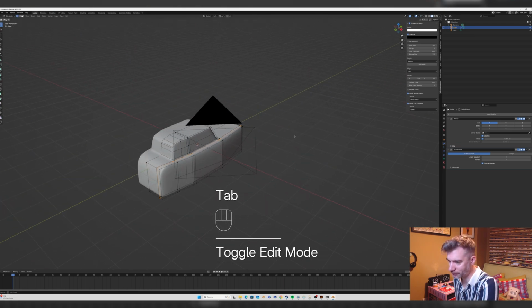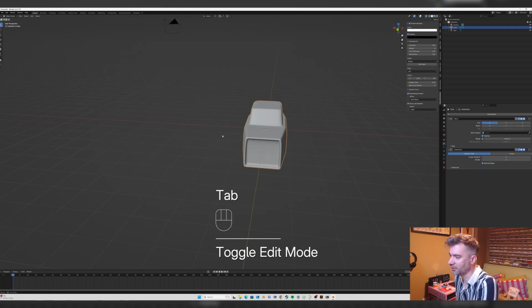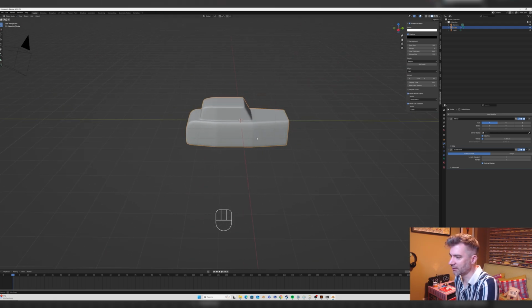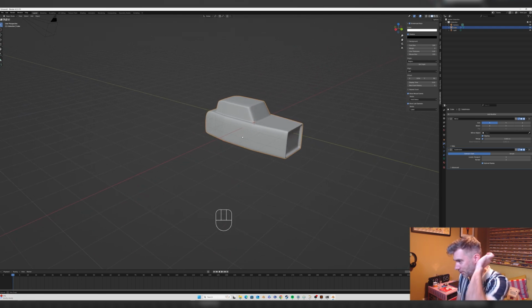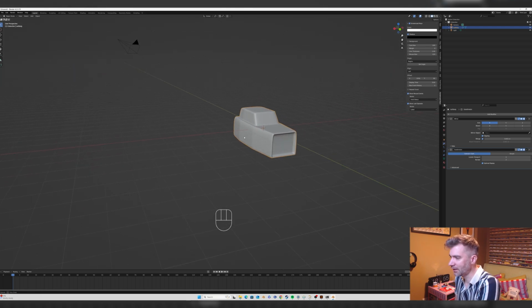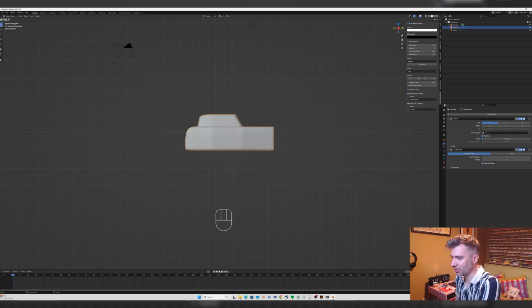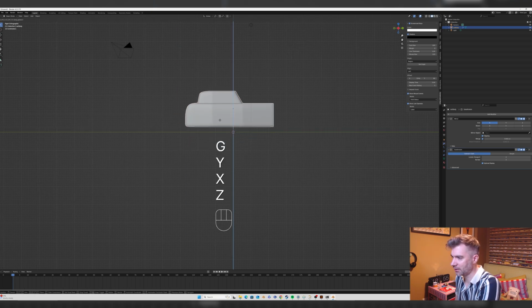So this is where you need to start using judgment, because you might not want an edge like that. This is your design. But yeah, I'm happy with that. So we've got a simple hot rod car shape. And let's call this car body. So the F2 key, and that's car body. Okay, so now let's go to the side view. And we're just going to move all of this up to make way for the wheels.